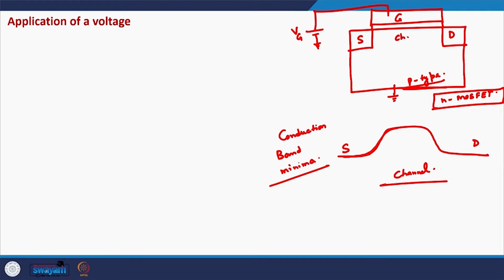Between the gate and the channel there is this oxide layer. In this direction, the MOSFET works as a capacitor in a way, because we have a metallic plate, the gate terminal, on one side, an oxide in between, and on the other side a semiconductor material which can have charge carriers. So this will behave like a capacitor.